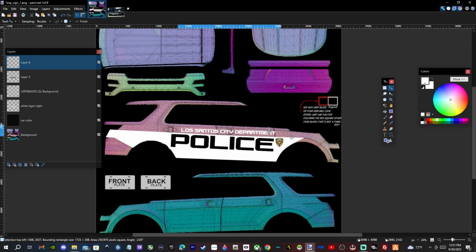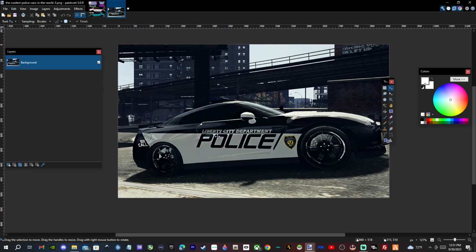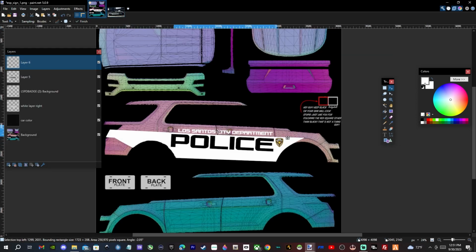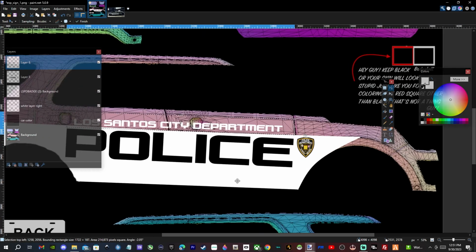down. And we're going to go back to the photo and see where it's stretching out to be here. So it's coming all the way over here. It's going to be a little different because we are on a different car. Let's zoom in.